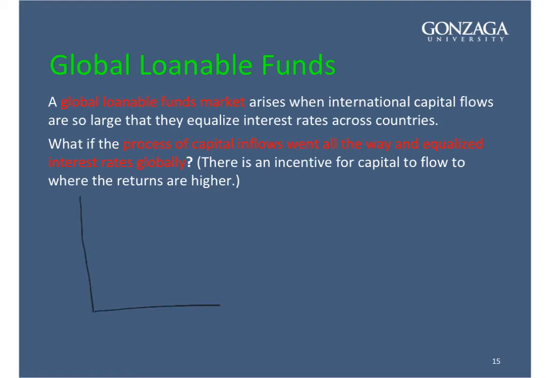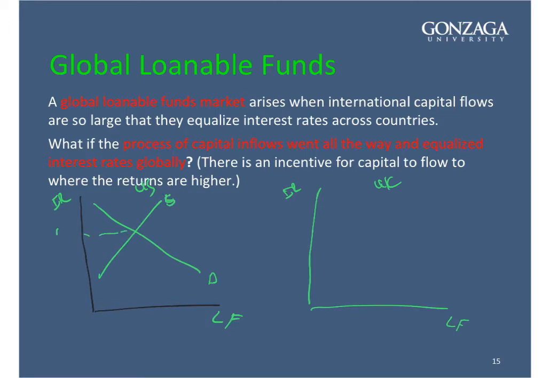So we have loanable funds and we have interest rates. And this is going to be for the US. Then we're going to do over here loanable funds and interest rates in the UK. There are all sorts of domestic factors that determine interest rates in your country, right? So fiscal policy, monetary policy, income, inflation, all of these things go into effect to determine interest rates in your country. So suppose, just for starting, we have demand in the US and we have supply in the US, and that's going to give us an interest rate of 6%.